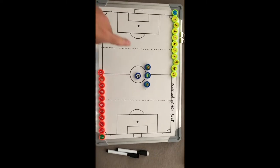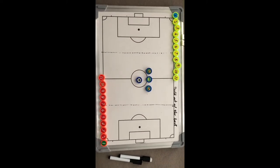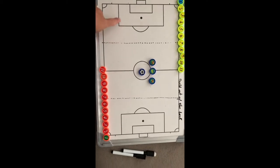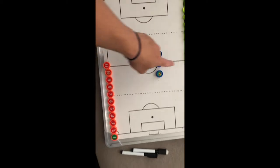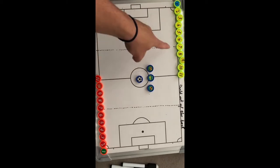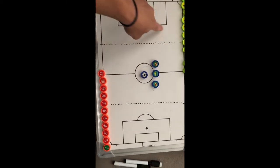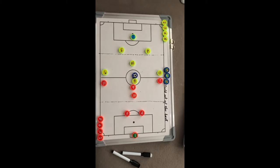The first thing I want to point out is the dash lines on both sides of the field. That dash line is called the build-out line. On a goal kick, the other team cannot press you until you touch the ball — they have to stay behind the build-out line. Before, teams had to stay behind the halfway line, but now they have to stay behind the build-out line. Next fall when we go nine versus nine, there is no build-out line and teams can press you and stay on top of the box as you take a goal kick.